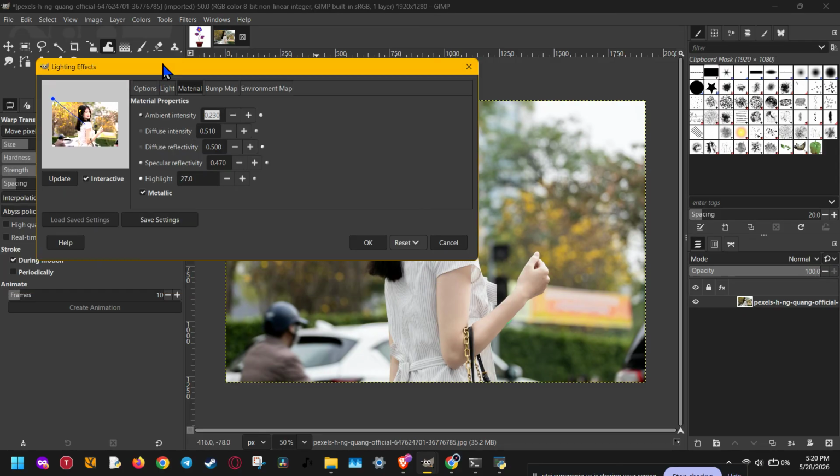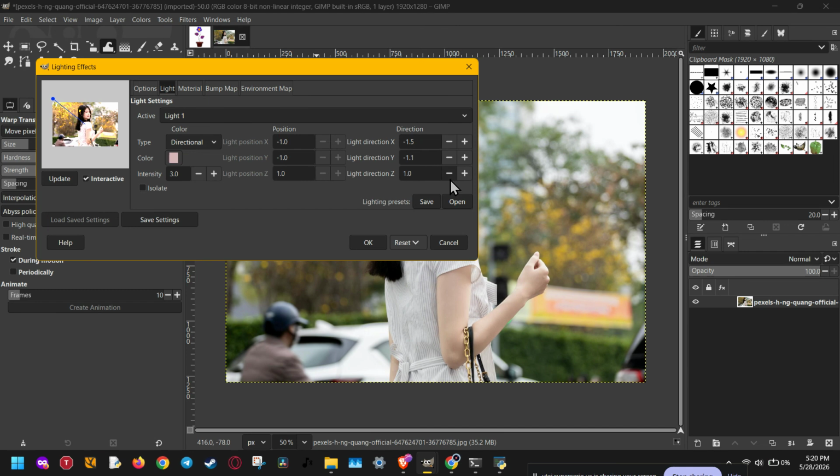You can also adjust the Z coordinate slider under the position settings. This controls how far the light source feels from the image. Changing this can make the lighting look closer and stronger, or farther away and more diffused. It's one of those controls that can completely change the mood of the image, so take a moment to experiment and see what looks best.